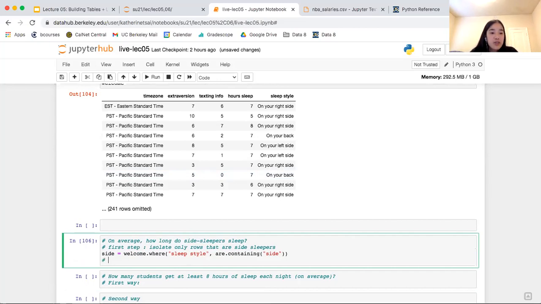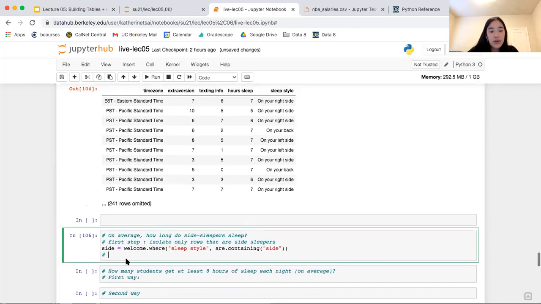So another thing that I'm doing here is you notice I'm using this pound symbol and then writing out kind of details for how we're doing this. That's what's called a comment, and comments are really useful, especially when you're trying to think through your code, or if you want to share your code with someone else, you can comment and describe what you're doing. It's also useful if you're looking back at your homeworks later on and you're trying to figure out what exactly you did. Comments can be really useful.